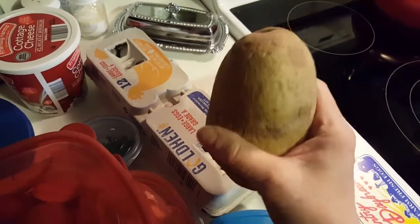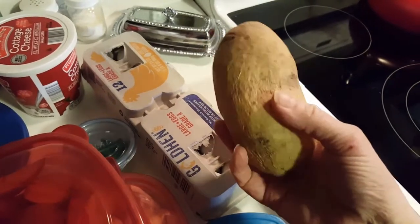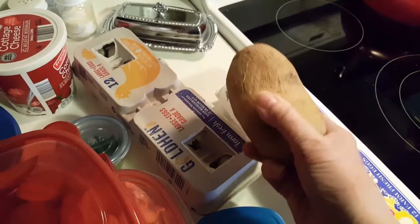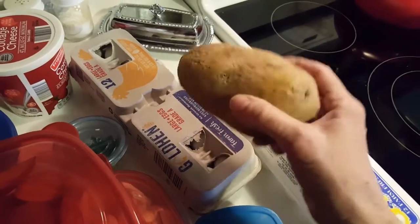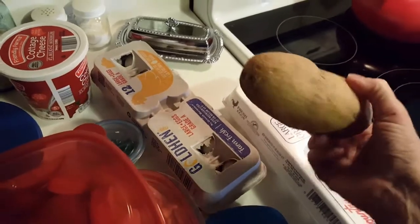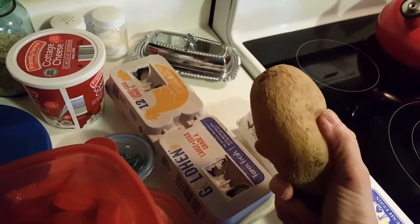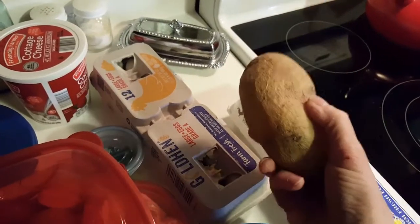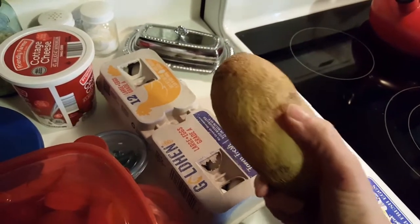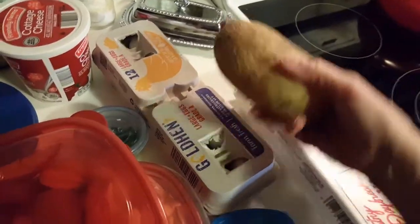Now right here, I had boiled some potatoes last week. I've got this one large potato left, so I'm going to use him up. I can fry it, I can dice it, I can make a tiny batch of potato salad with those boiled eggs. It's just for me. And you'd be surprised what you can get out of just that one potato. I can incorporate this in soups. I can do so many really, really good things with it. So I'm going to use that potato this week too.